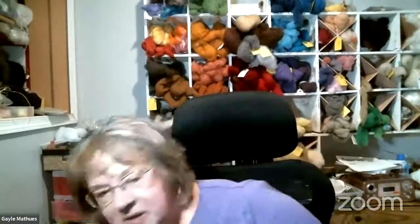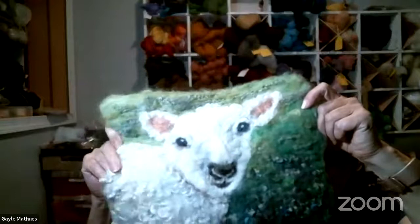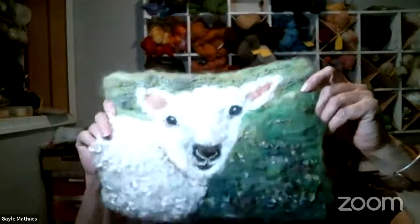Now I'd like to show you a couple examples of this week's first project and then the second project, which is still a work in progress. For my prototype, I made this — it's a lamb head portrait in a meadow. I kind of made a mistake on it in the sense that I didn't leave myself an edge, so it's going to be a little bit hard to actually use for anything. But I got a little smarter as I went along, and this is the one I completed in class today — two done by the same artist coming up with two very different perspectives.